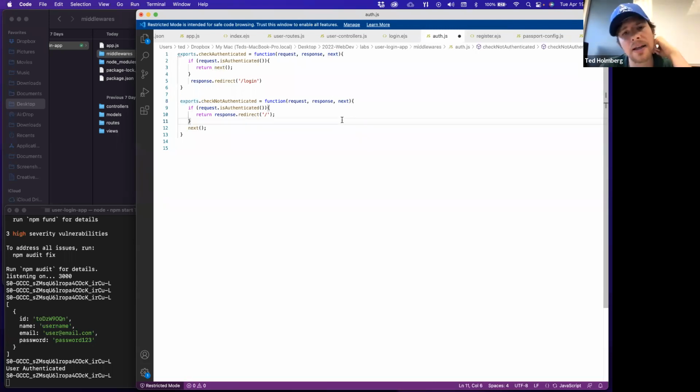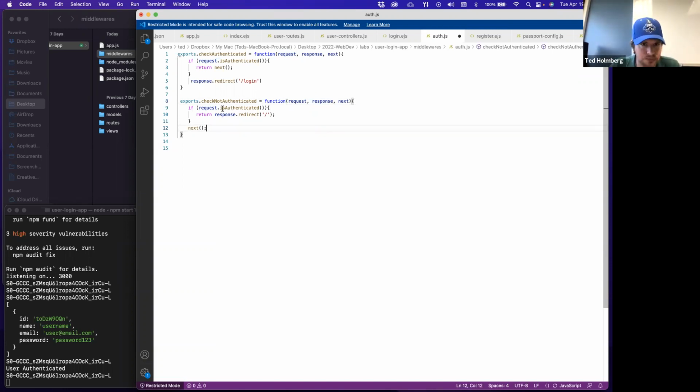Oh, and by the way, in the wild, I like to be very explicit with my naming, but if you look at sample code and documentation, it's pretty common for a lot of sample code to state request as just req and response as just res. So if you ever see just req and res as the parameter names, what it's referring to is request and response. But I like to be more verbose.